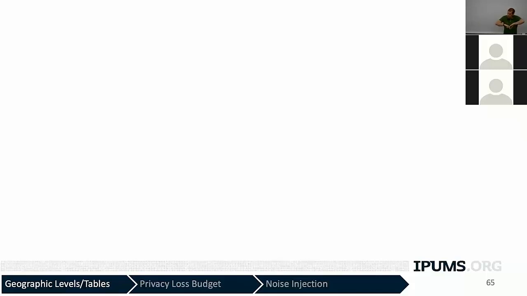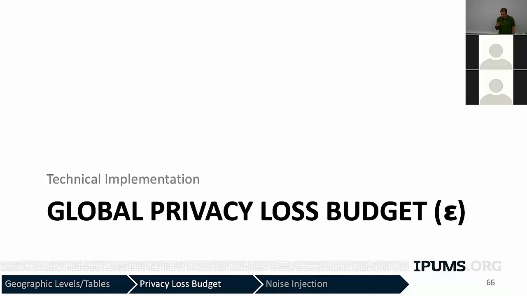We're going to see how those interrelate in a second, but the fractions are decided kind of by the left hand, but the right hand can make a decision on the privacy loss budget, and they don't necessarily have to relate to one another. They don't relate to one another. So now let's talk about that global privacy loss budget and what that looks like.